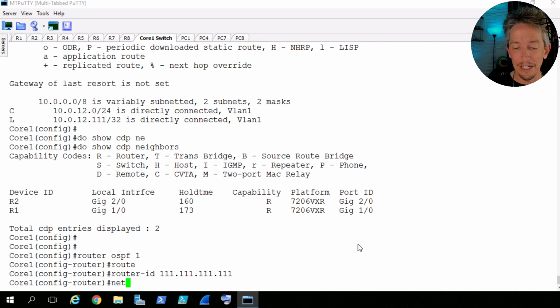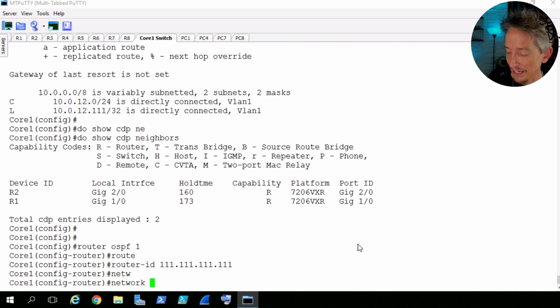Then we'll do a network statement of 10.0.12.0 with a wildcard mask of 0.0.0.255, which means in English, hey, Mr. Core 1, here's what I want you to do, says OSPF. I want you to take a look at all your interfaces and their IPv4 addresses.